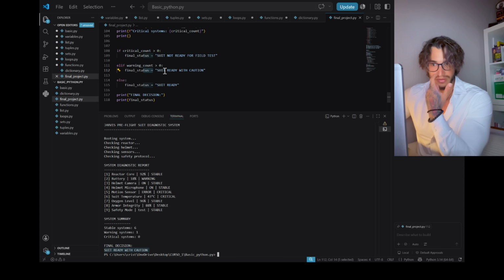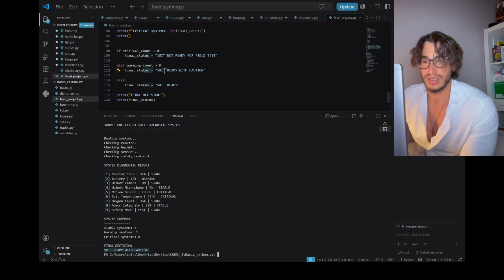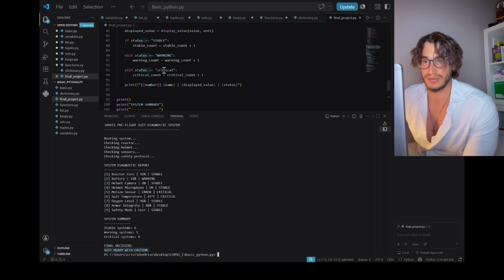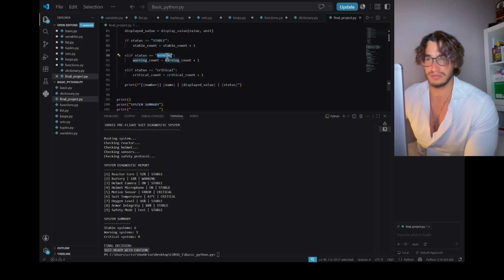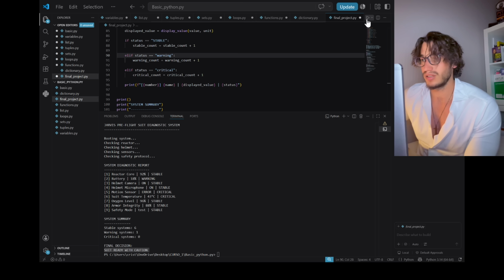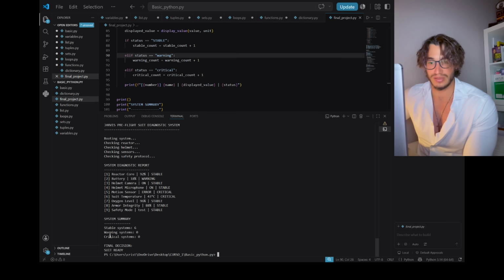Okay, we took critical out in here, which we put in lower case. Can we take also down the warning? Where is warning in the counter? Warning. Let's take warning out too. So now only stable will be done, and we print it, and now we have should ready, because we have 0 warnings and 0 critical in the system. So now should is ready.